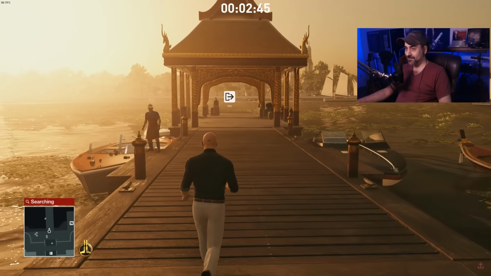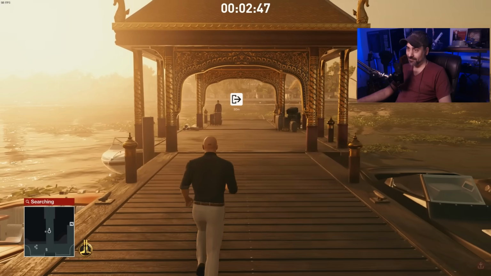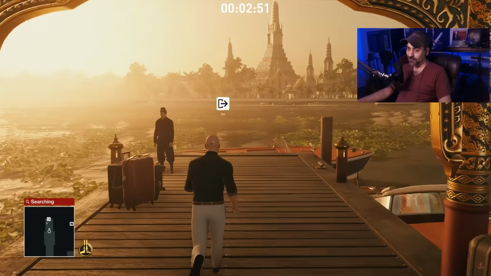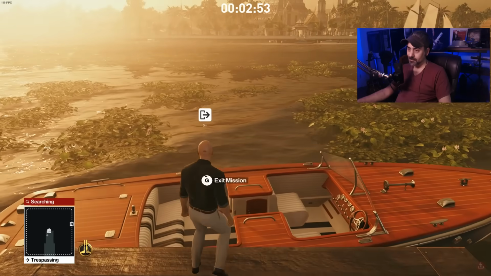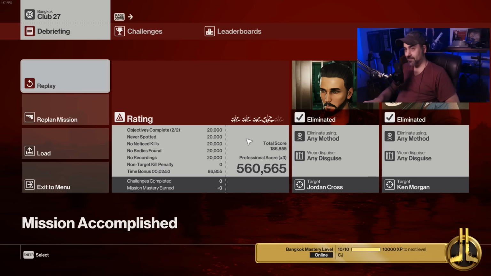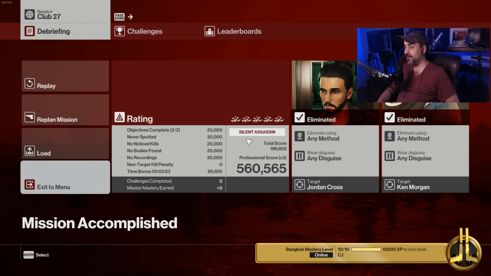Thanaboon number 13 is still by the exit, but he is in a state of panic. He shouldn't spot me. This area right here is trespassing. Nobody was around to catch me. So that is Silent Assassin for Bangkok. Again, 2 accident kills, bodies found are fine.